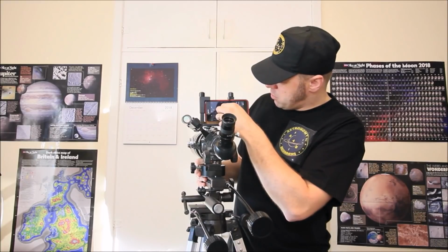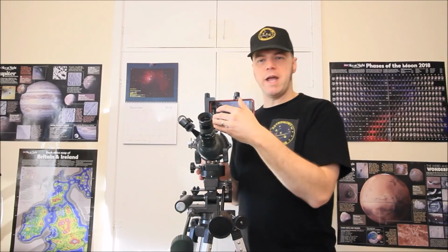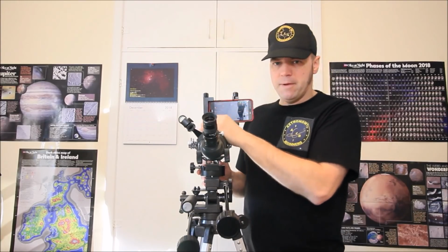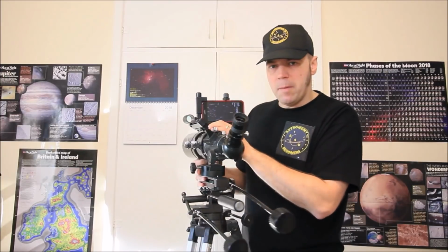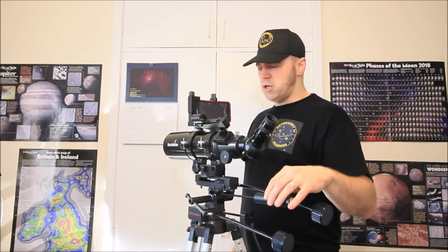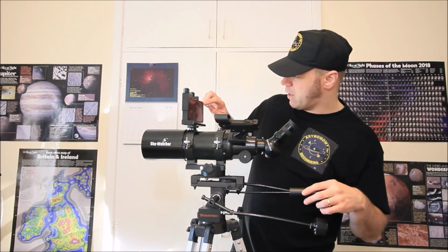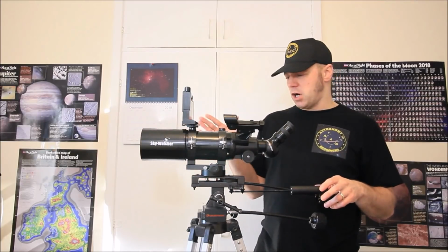The other thing I need to highlight is that ideally you want to get it zoomed in as well. Alright, if you have the map all the way to the minimum setting, you're not going to get really good pointing accuracy. So ideally you zoom in on the map a little bit more so that you can start to see deep sky objects, the positions of the stars and all that a little bit better. So as you move into position, you can hopefully get that object within your eyepiece. The other thing is, when you're using it, just push the telescope nice and easily, nice and slowly, okay, and hopefully, you know, you'll get the target as well.